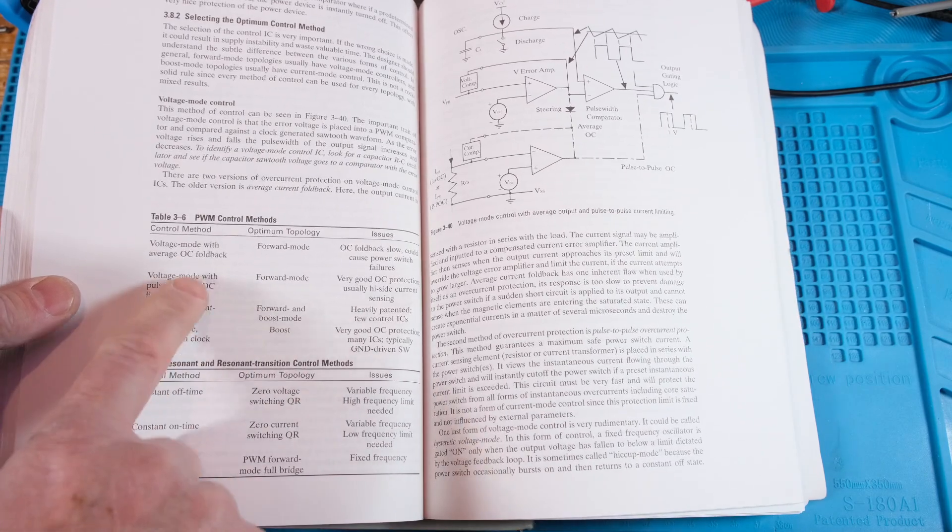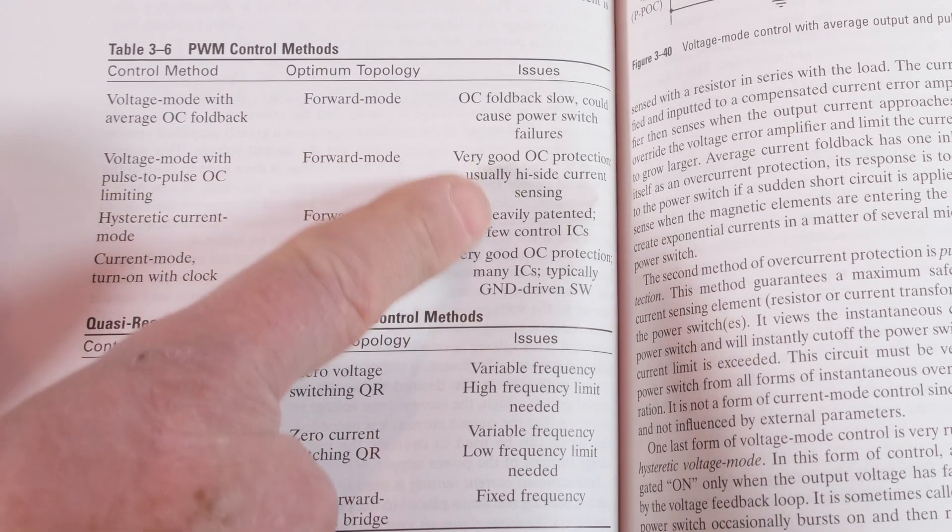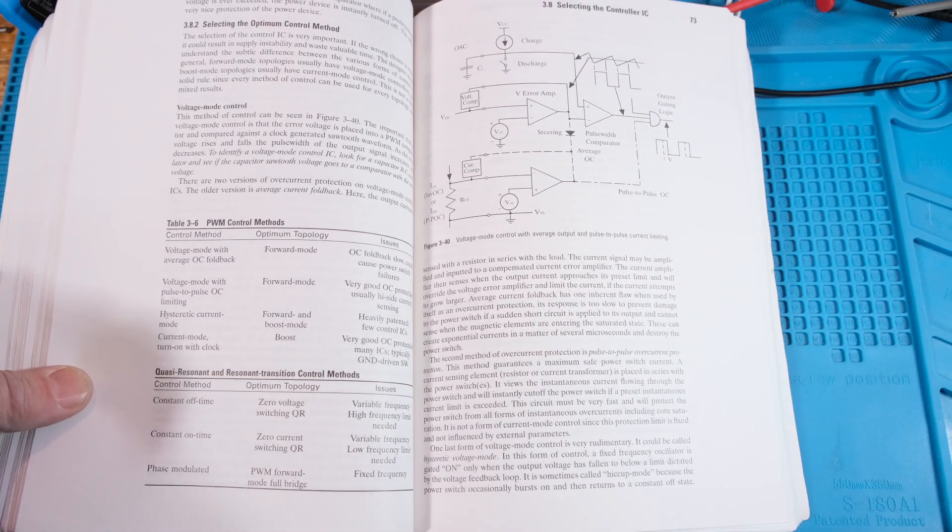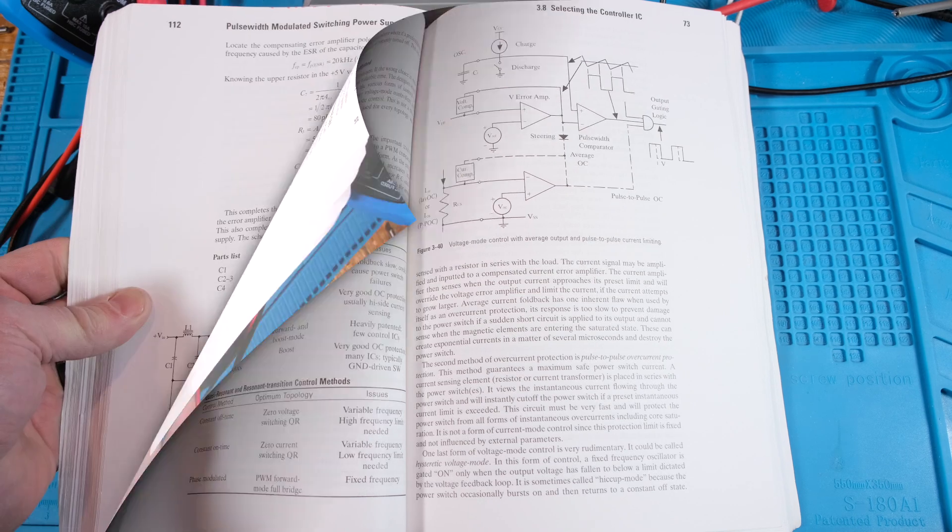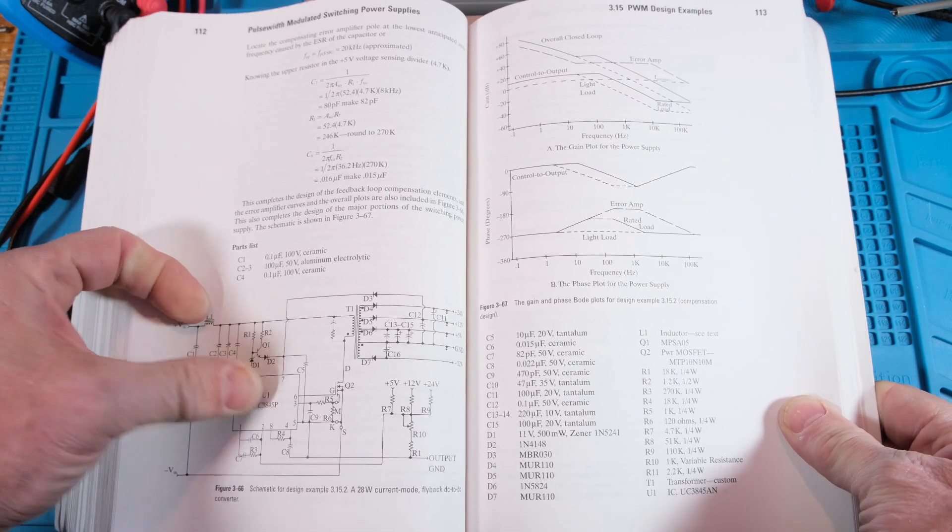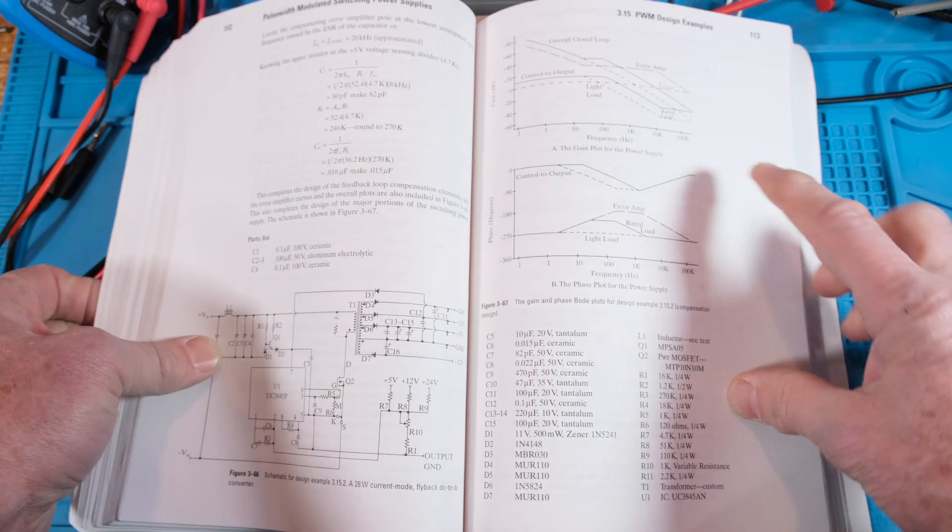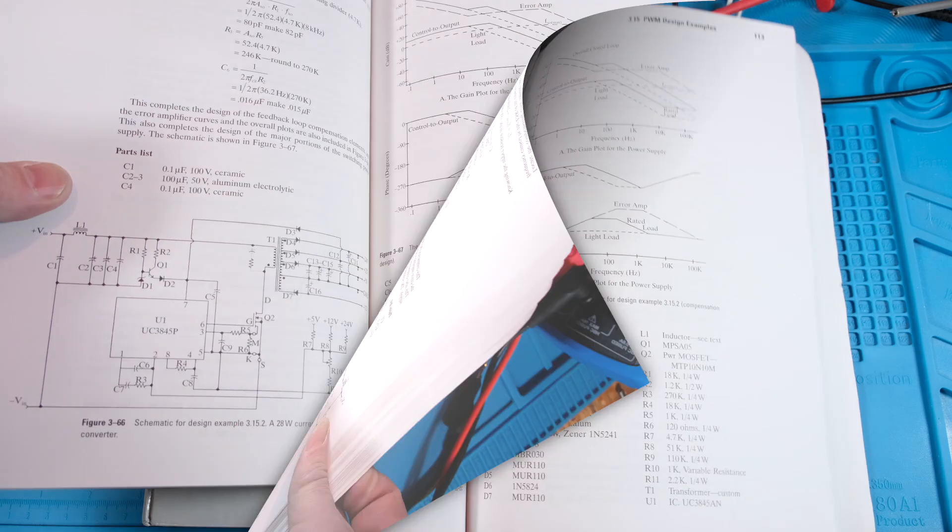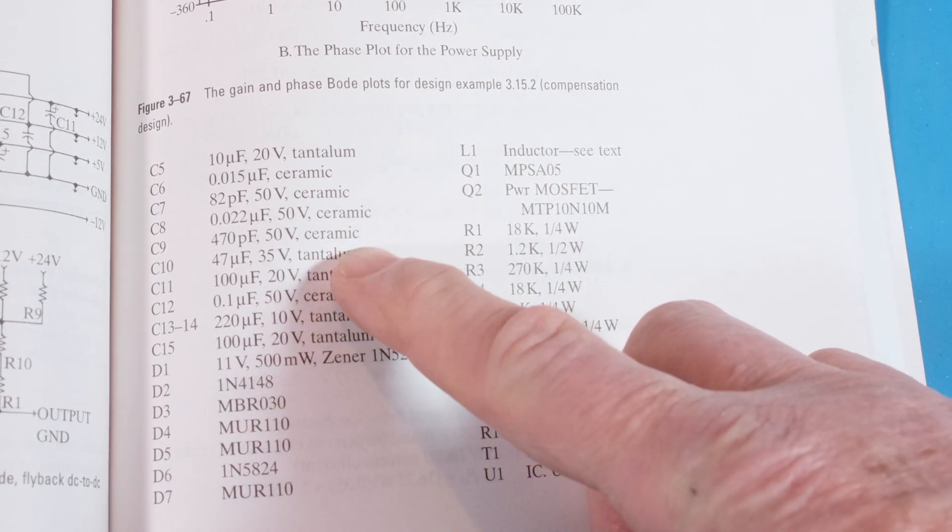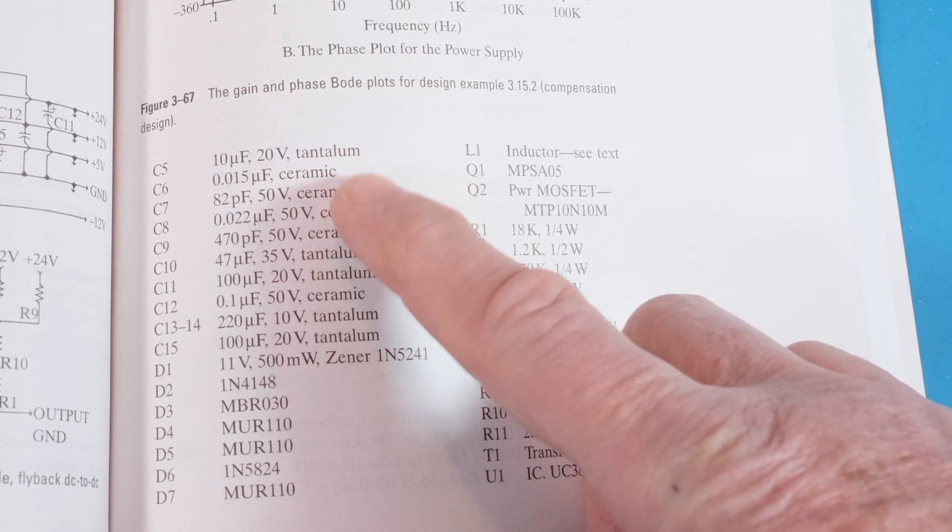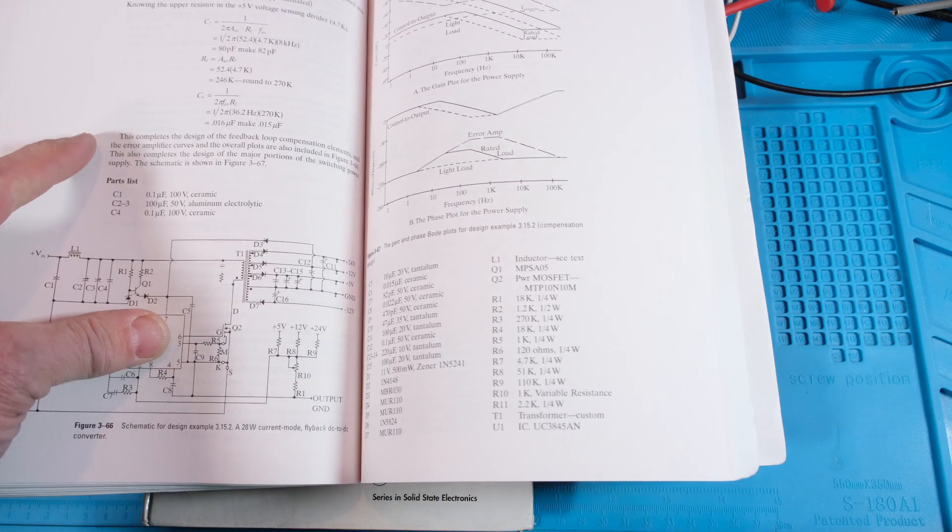Over here we have some tables showing different control methods: voltage mode versus hysteretic and current mode forward mode converters. It talks about the issues and quasi-resonant converters. Breaking it down just to make bite-sized chunks and easy to understand. Back to the feedback control loop stuff. Here's your basic chip, the 3845 again, showing how you come up with some of the equations. Here's some Bode diagrams. And a very practical parts list, not only showing the value of components but the voltage that you would want for these particular parts, whether it's tantalum or ceramic. He really breaks it down so you understand the difference between parts.